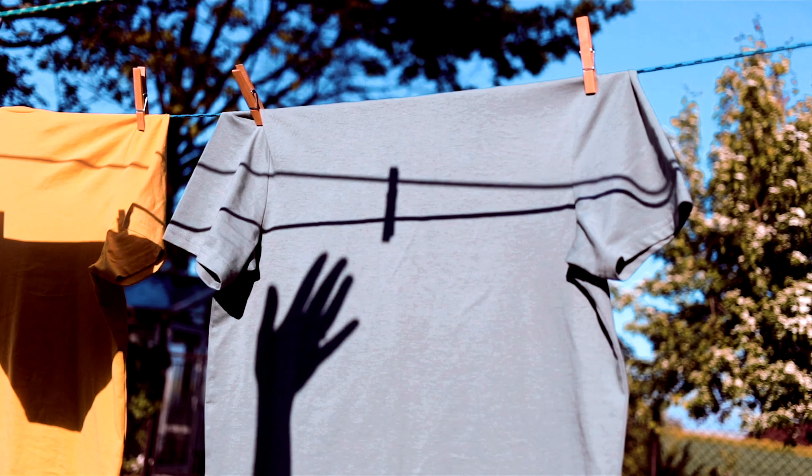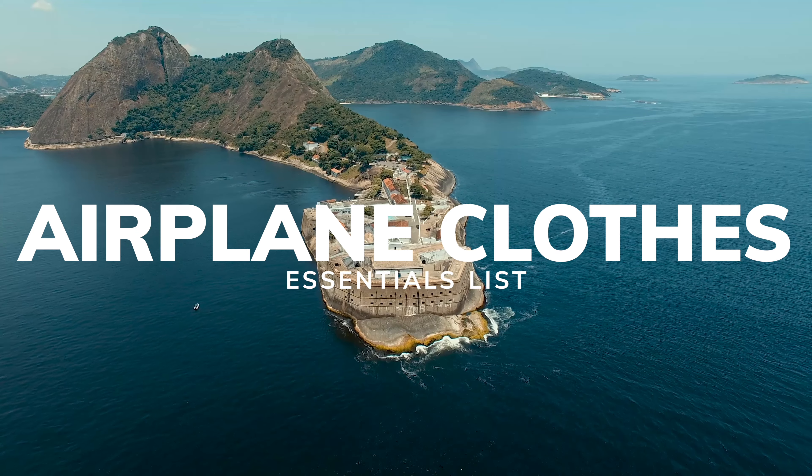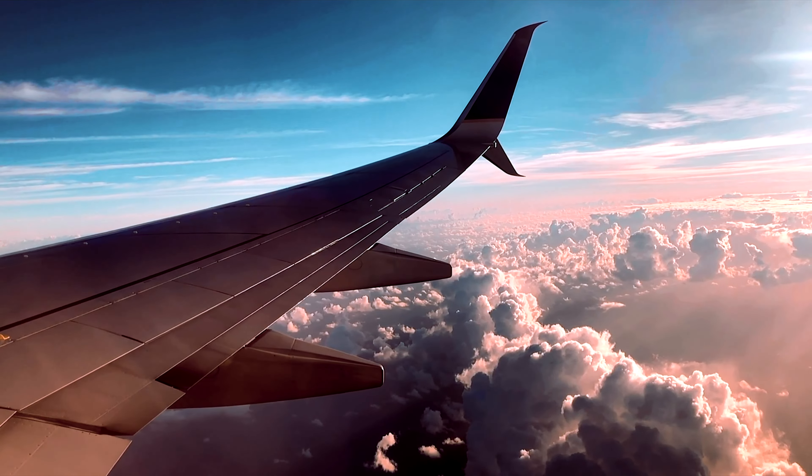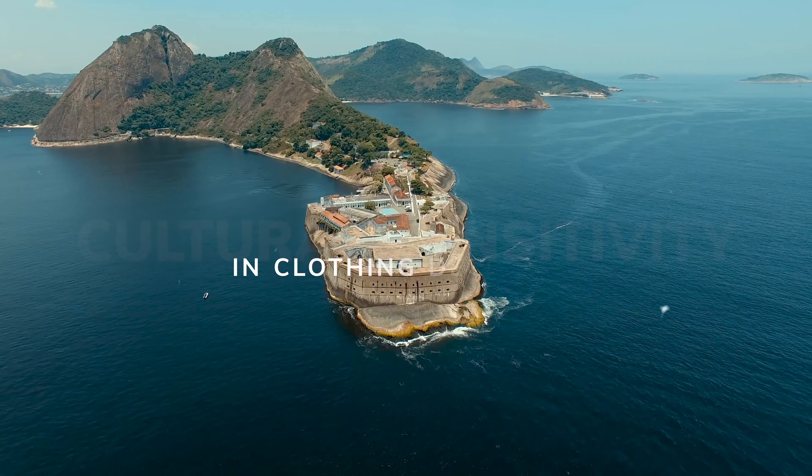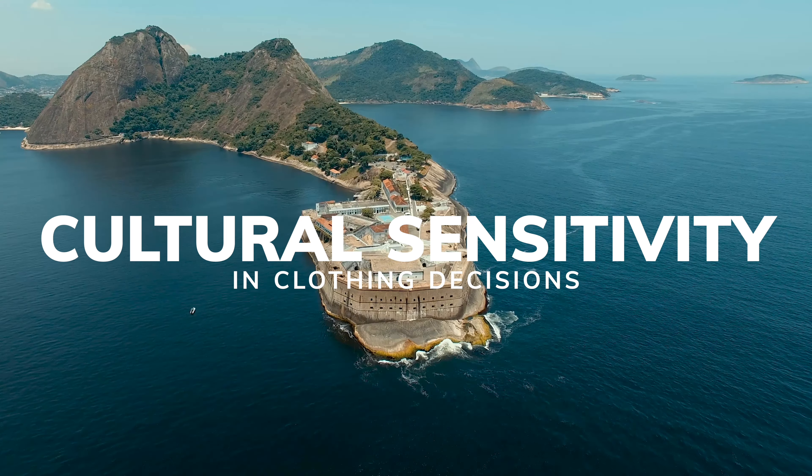You should be able to fit everything you need for an extended trip — anywhere from 10 days to 3 weeks — easily in a suitcase. Don't forget, when you're in other countries, you can get your clothes washed, so that should help when figuring out what to pack. Also, when you get up in the air, those airplane cabins can get really cold, so make sure you bring some type of jacket or sweatshirt. There is nothing more miserable than being on a 12-hour flight and freezing. Something else to consider when packing is to be culturally sensitive about your clothing choices.